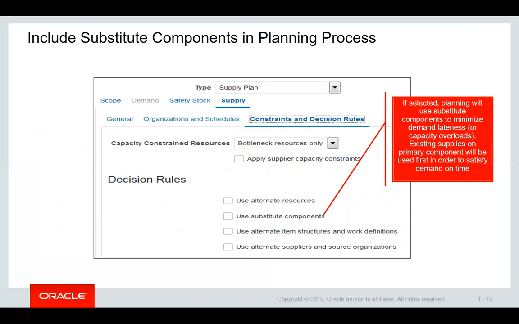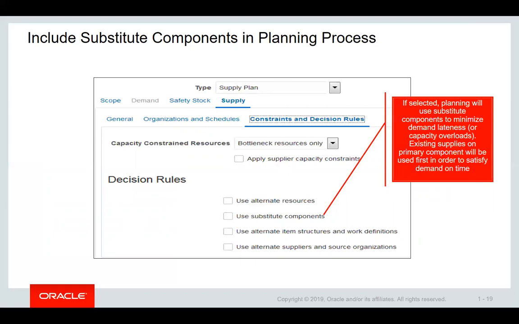Here we are showing how you can include the substitute components in the planning process. If Use Substitute Components checkbox is checked under Decision Rules, then supply planning will use substitute components to minimize demand lateness or capacity overloads.